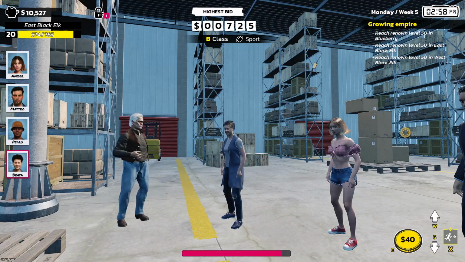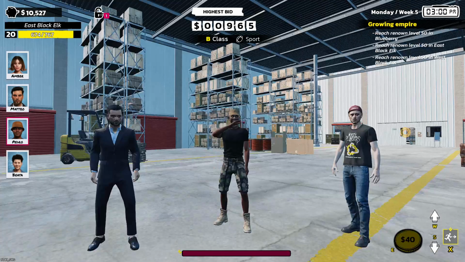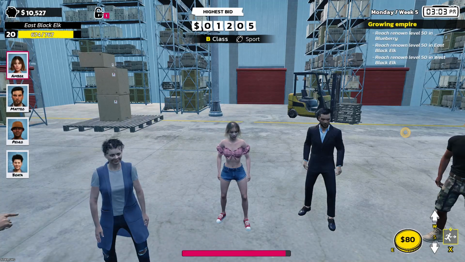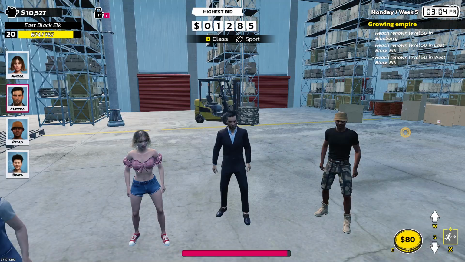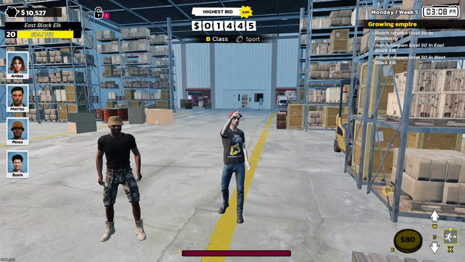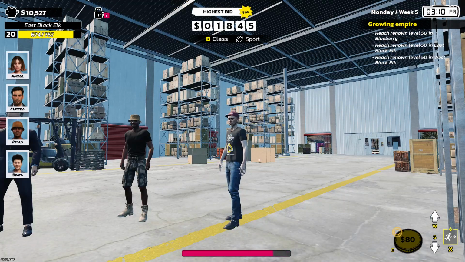This is a Class B. Okay, so I feel like that's worse, right? I don't even know what that means. It's a sport one again. And obviously, I'll bet on it. But I think we're going to lose money on it. Expensive.